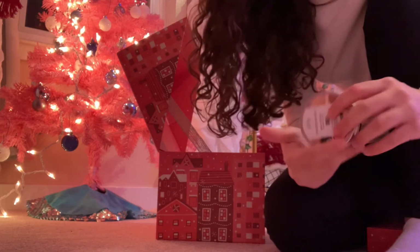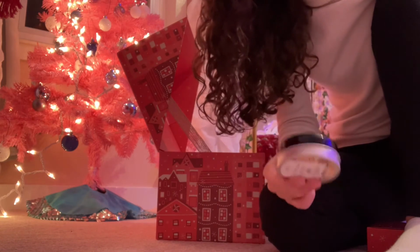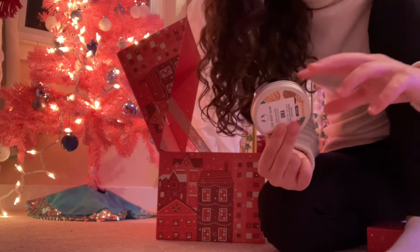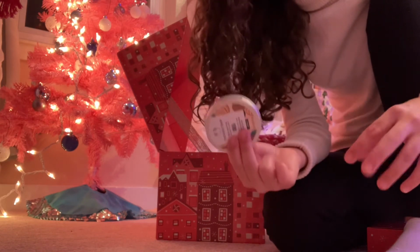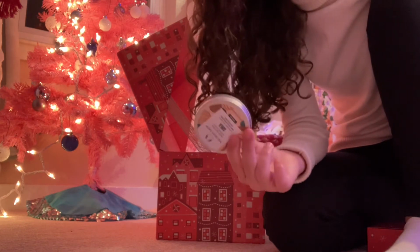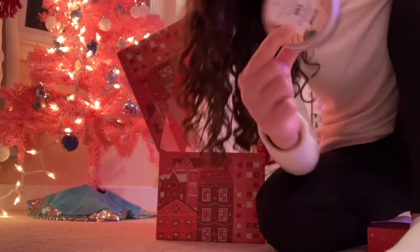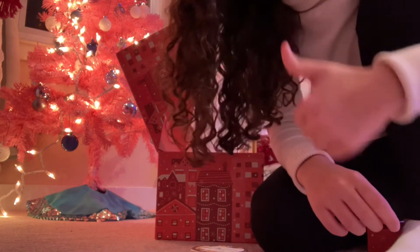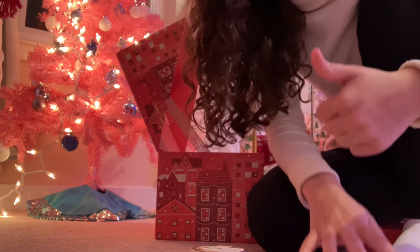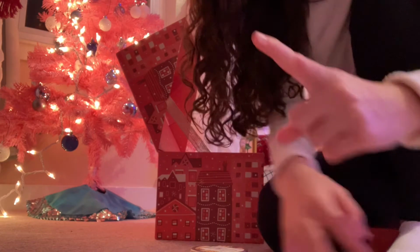And you know what's really great about advent calendars? If you see family on Christmas and you don't know what to get them, then just give them something from your advent calendar if you've got something like this. And just give it to them because they might want something like this. Which I'm going to keep because it's so cute. But I already wasted 3 minutes on this and I don't want to keep you guys watching, and I want you guys to get to tomorrow, so I am going to leave.